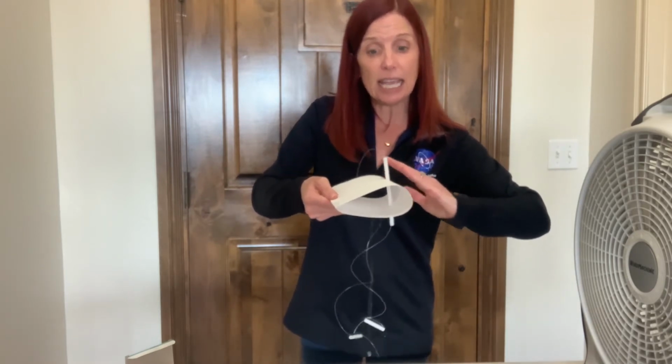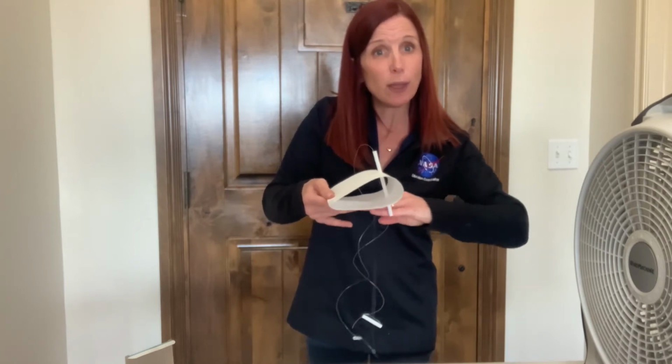So as the air is coming across this wing, as you can see across the top, it's curved. Across the bottom, it's pretty flat, okay? So as the air comes across the top of this wing, its pathway is being constricted. And what we know is that when you constrict the air, it speeds it up. And when you speed it up, it creates lower pressure. But below, it's not constricting that path. Do you see how it's kind of just a flat pathway straight across? And so that air is slower than the air above it, which is creating greater pressure and creates that lift.